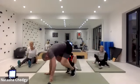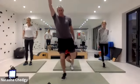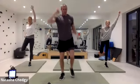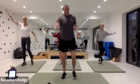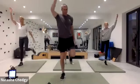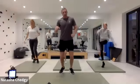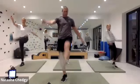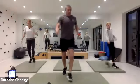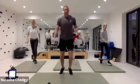Good, springing on top, feet like drunken squirrels. And we're gonna reach to the stars with one hand, quad stretch with the other. And then nice and quick, just start moving. Start upping the pace. And then going into a hamstring stretch. Nice long limbs, long arms, long legs. Take it up to your shoulder if you can. Little skip in between, start speeding it up, take that leg up a bit higher if we can.